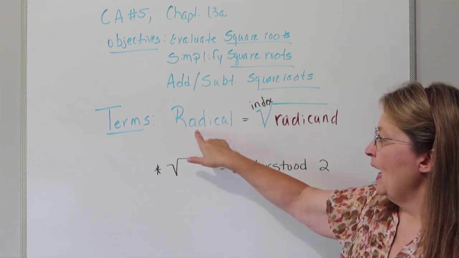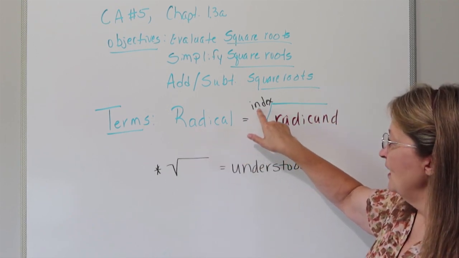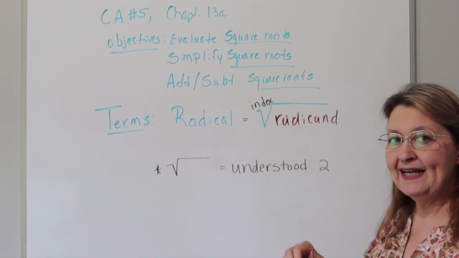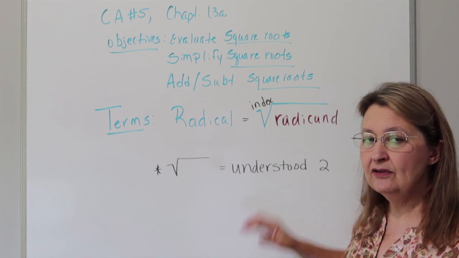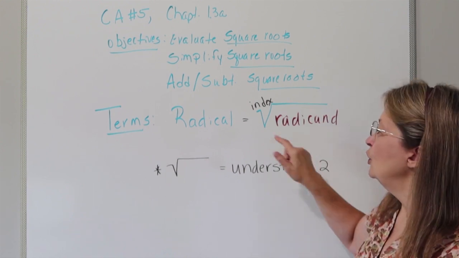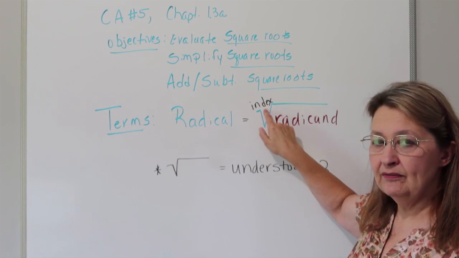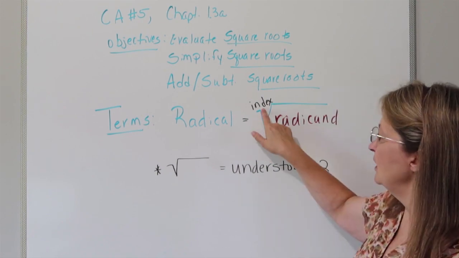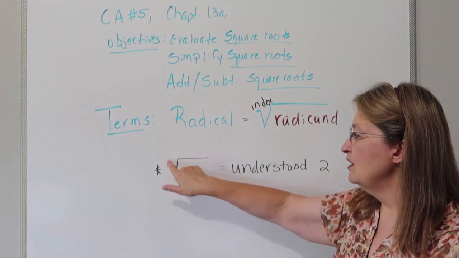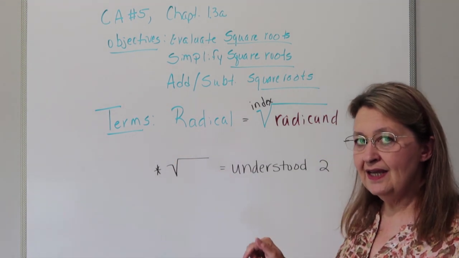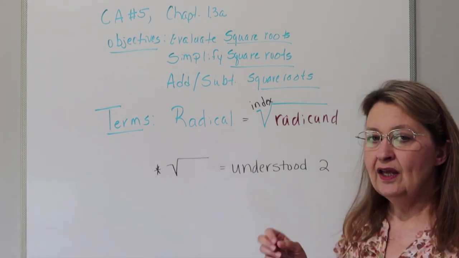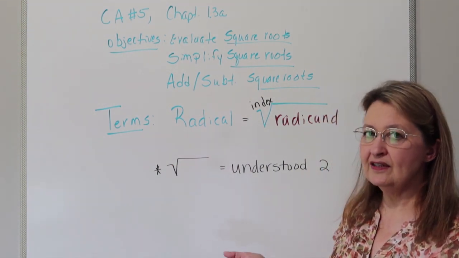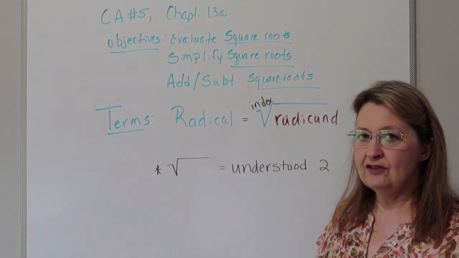First, our terms. A radical has the little square root sign. Now, the number under the radical is the radicand. So when I say radicand, you'll know that's the number I'm talking about. Your index is the little number inside your sign right here. The plural of that is indices, but this is your index. And for right now, if you don't see a number there, if you don't see an index, then that's understood to be 2. If it is anything other than a 2, there will be a number there. So if you've got a sign with no number, you can understand it as 2.